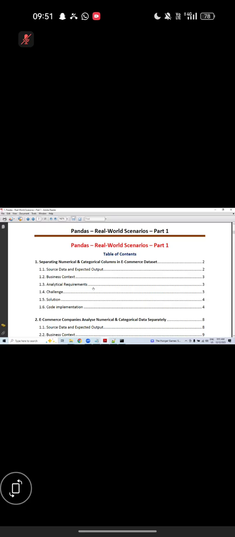The whole requirement will be one method. What is that method? This whole requirement is one method: the describe method. And even detecting and handling duplicates, there are two methods here: duplicated, and next, drop_duplicates. The whole document, whole scenario, the answer will be a single word, but you need to learn how to elaborate. You know it, but you need to say a little more. Can I get a response from you? Practice that.